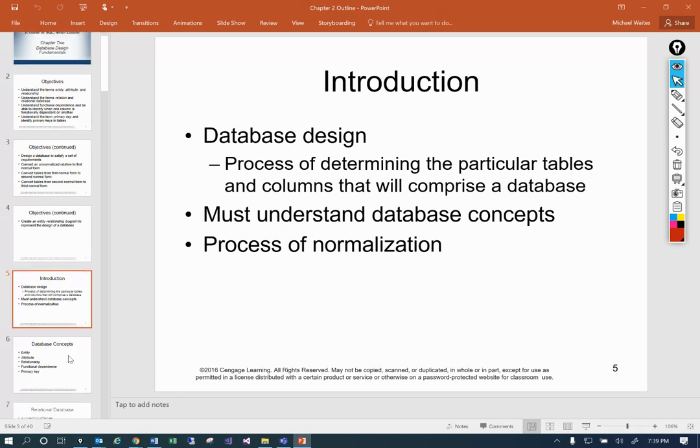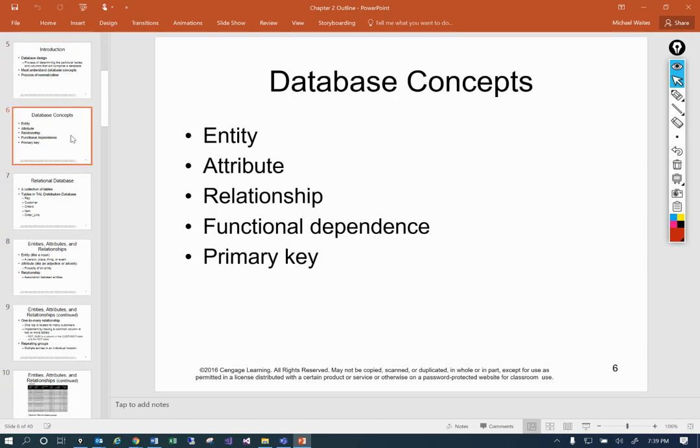We'll do our best, and when you feel like you've got data that doesn't look right, more than likely you have unnormalized data. So, some database concepts. Let's talk about entities. So what is an entity? Well, an entity is really any piece of information that you want to gather data on.